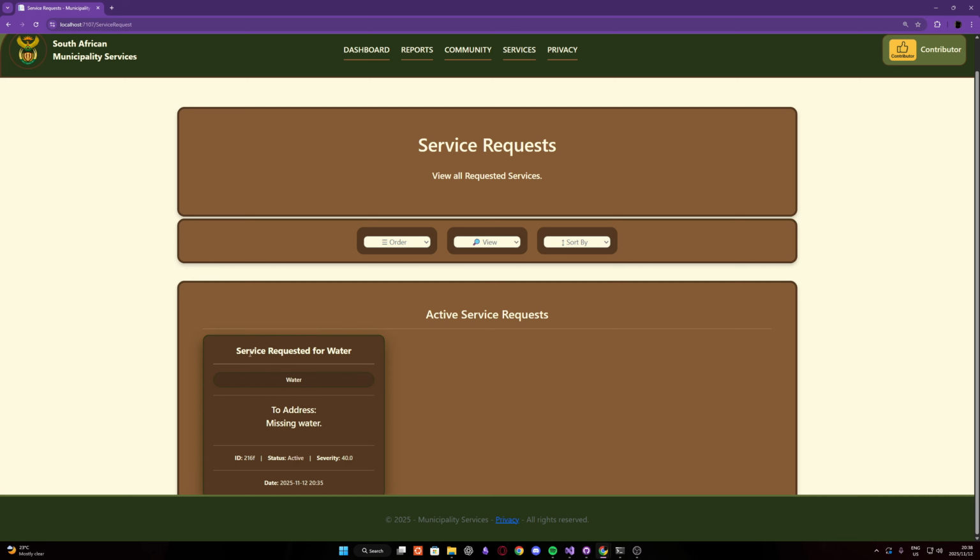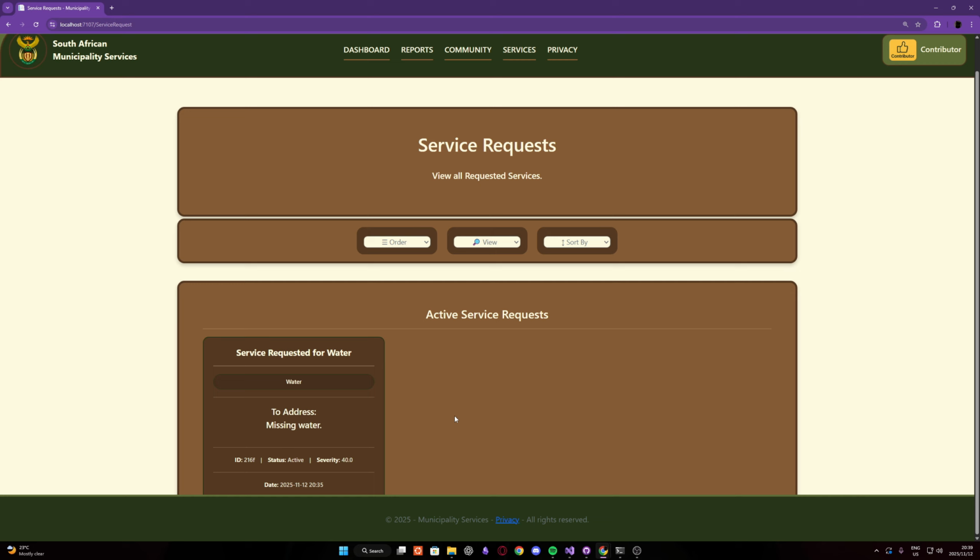So over here, as you can see, we have the service requested for water. This is basically generated every time a user submits a report. This is exactly the description that we entered earlier. Basically, when you generate a report, we make use of some concurrent logic, so everything that runs in the background to process that report. We do validation checks, we do duplication checks, which I will show you in a bit. And then we process it and append it to our binary search tree and to our graph for more visualization. But do not fret, I will show you this very soon.